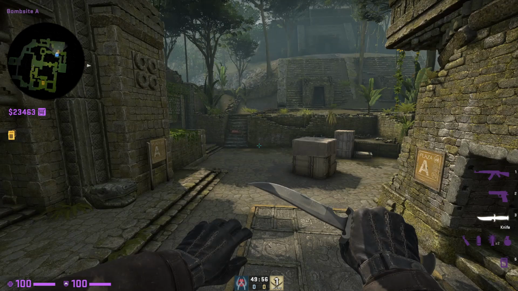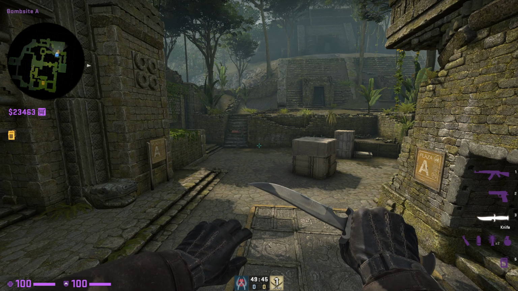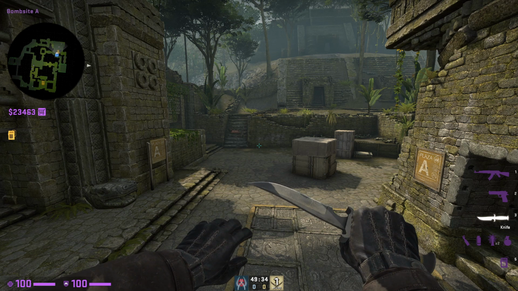Alright guys, we're on the A bomb site first of all, and if you want to see how you should be playing mid or B more specifically, I should have timestamps in the description for you guys at least. If not, they should be somewhere, maybe on screen even. If not, check the description. So without further ado, let's get started on the CT setups for A.